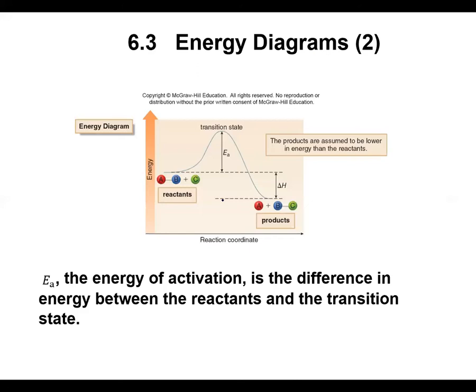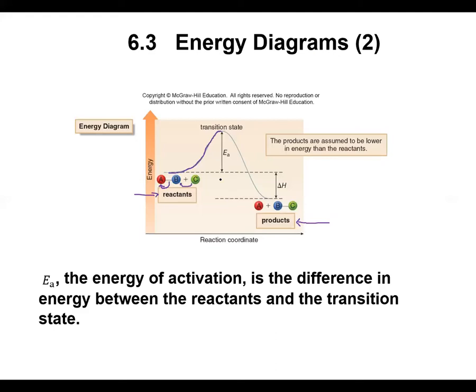So this is what is sometimes referred to as an energy diagram, and an energy diagram has a couple of things. First off, we have our reactants. So here are our reactants. We also have our products. And as this reaction occurs, we have a collision between, again, our C and our B, which is going to try to kick off our A. And as this happens, these reactants have to climb this hill, basically to get to the other side.